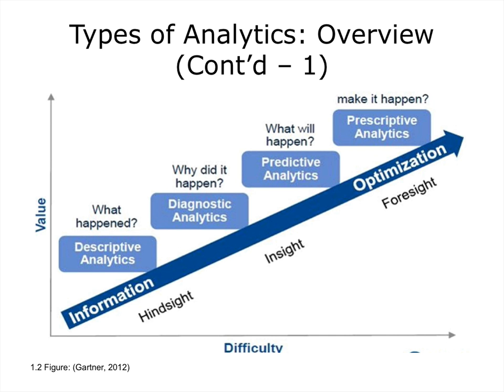As shown in this diagram, the simplest type of analytics starts in the lower left-hand corner with descriptive analytics. Diagnostic analytics are more valuable to the institution, but also more difficult to perform. Even more difficult and also more valuable are predictive analytics. Finally, the most difficult and also the most valuable are prescriptive analytics. Let's look at each of these now.